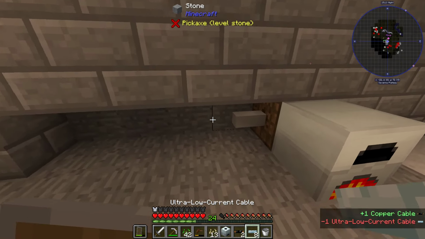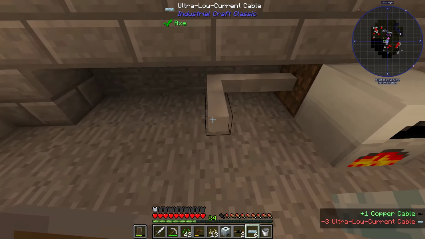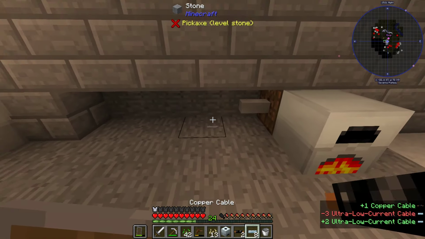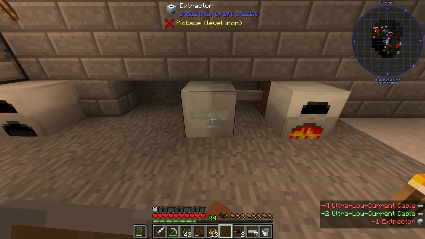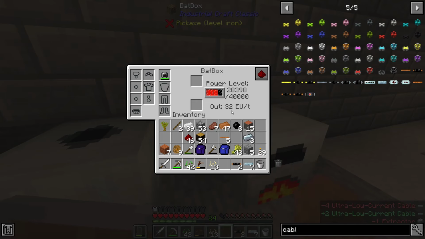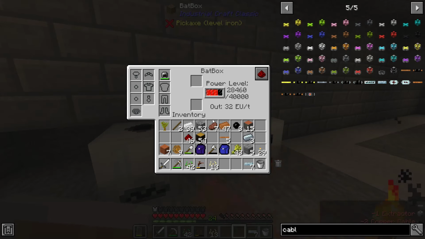Alright, so this. Will I get shocked? I guess not until it actually transmits power. So we'll get that there. We're going to get our extractor right there. Oh! Ultra low will not even take this. That is crazy. Okay. Copper it is.